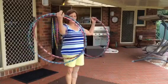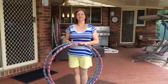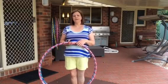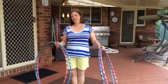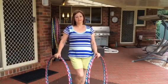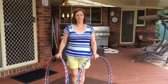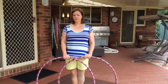And I'd like to do a tutorial today on the, I don't know what it's called, the 4-hoop arm twirling. It's one of those tricks where there's not really any moves, or not many moves that you can actually do to get into it. So it's usually like a one-off sort of showstopper, but it is really cool when you see somebody doing it, and it's something that's used in circus hoop performances quite a bit.